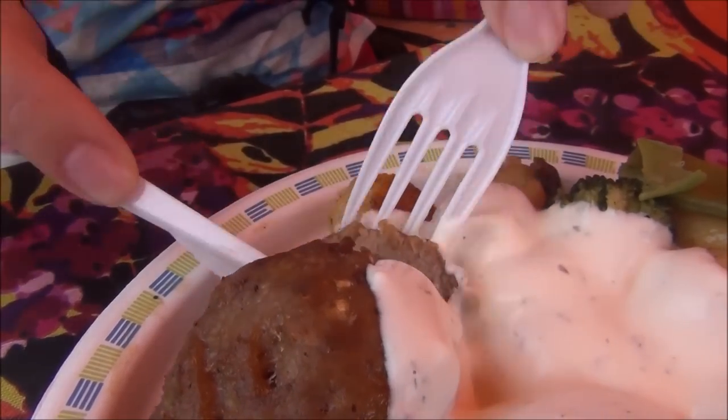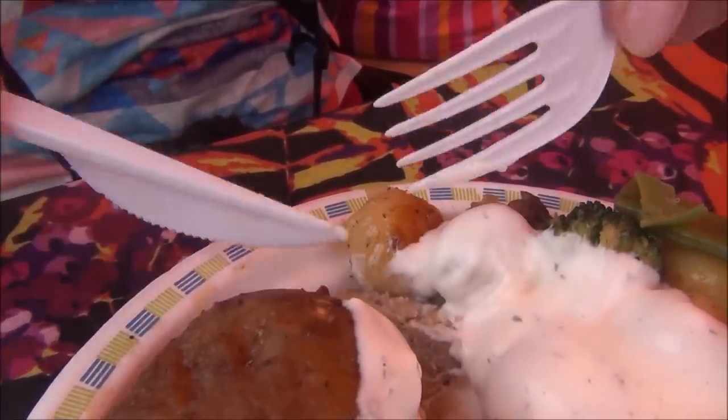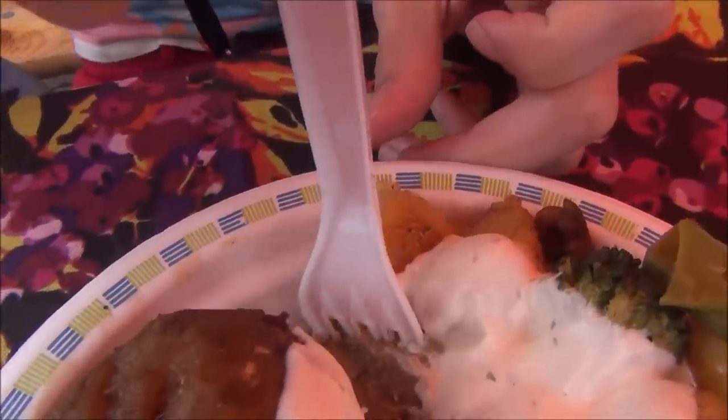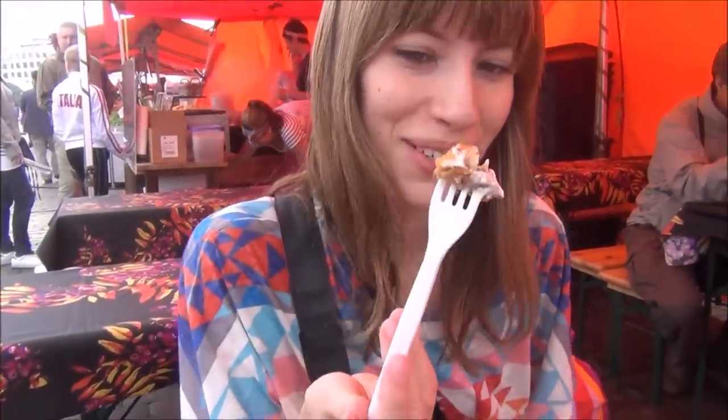Well, no, I'm not ready, but geez, okay, I don't think I have much of a choice. That seems like a big enough chunk, right? It is, and what are you having? Reindeer meatball. First bite. Is it good? It tastes like a regular meatball. Yeah, it doesn't have a very strong reindeer flavor. It's more garlicky from all the sauce we put over top.